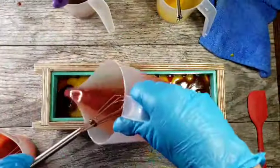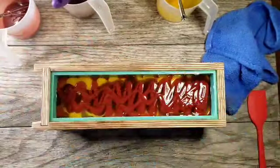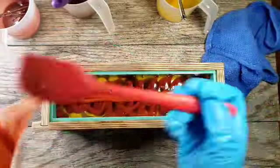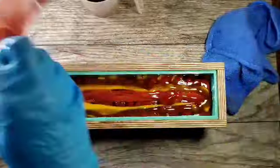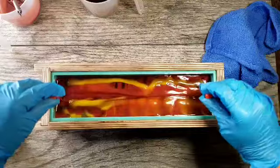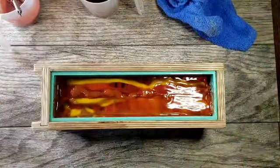All right, now that I'm almost to the top, I'm gonna take my hanger tool and just do a few swirls. I want them to be more than just drops. I want them to kind of have some movement. Here we go. And I just do a few loop-de-loops. I don't want to do too much. It's so easy to muddle. And I'm kind of late to the hanger swirl game. I usually just do drop swirls, but this is something I've been playing with a little bit lately.